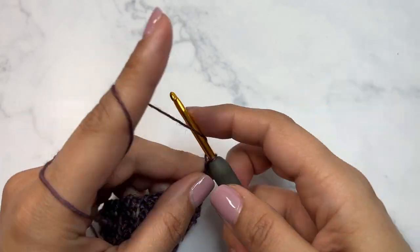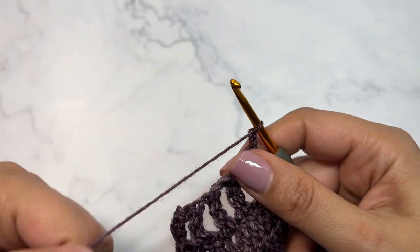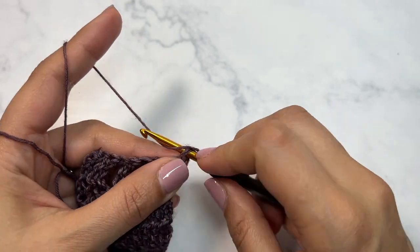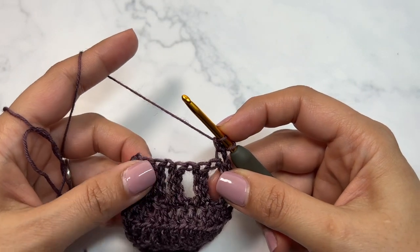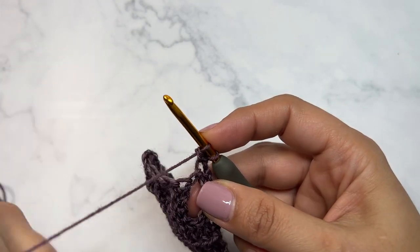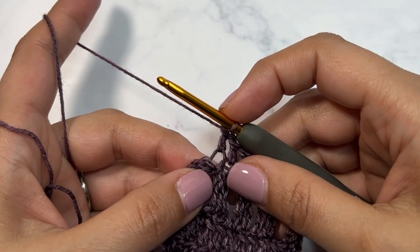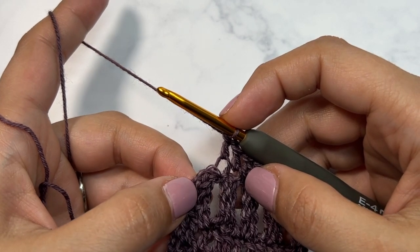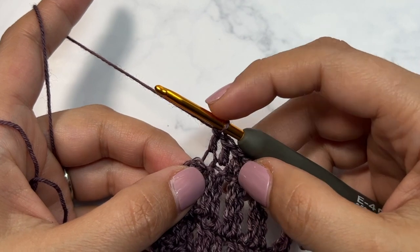So I'm going to chain two and I'm going to turn my work and I'm going to work through this row of double crochet really quickly, and then I'm going to meet you back and show you how to do the half double crochets, or at least how I did them for this pattern, two together. Before I move on to the half double crochet rows, I'm going to show you one last thing about when you're working the link double treble rows and you're doing the double crochet row above it.